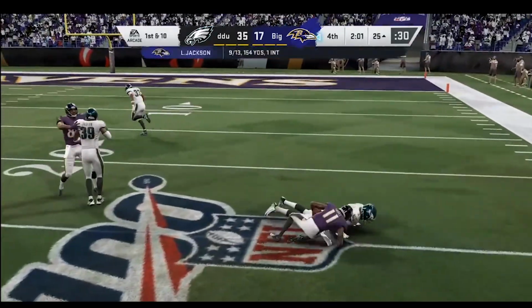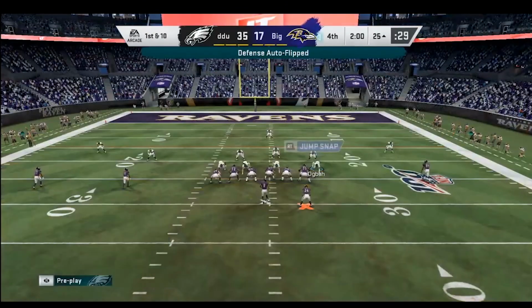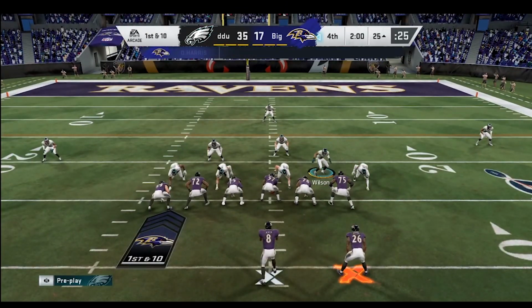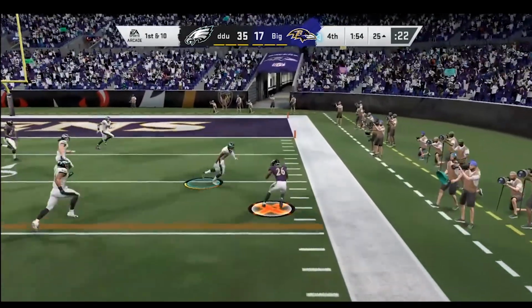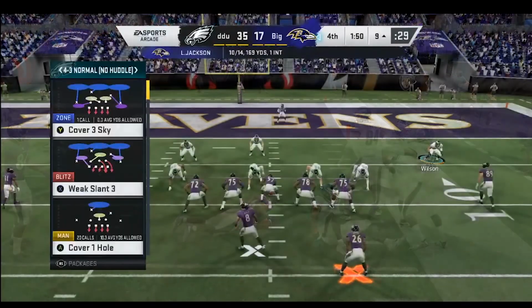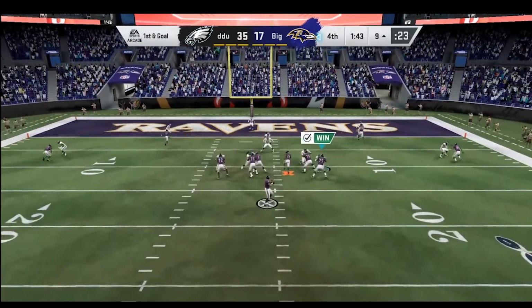Here's a quick hitch route and the throw complete. And they're able to get this one past the 30 down to the 25. They get 14 on that one. That's good for a Baltimore first down. Back-to-back good plays have them on the move on first down. Jackson from the shotgun. He's got it to Williams. And he gets it inside the 10 to the 9. 15 more there, and they're on a roll. It's another first down. Now they got to get to the line quickly.